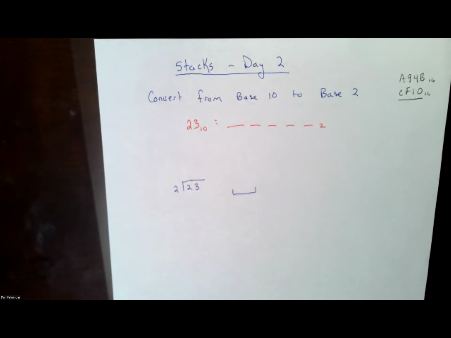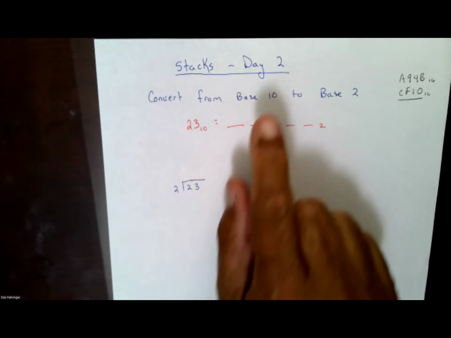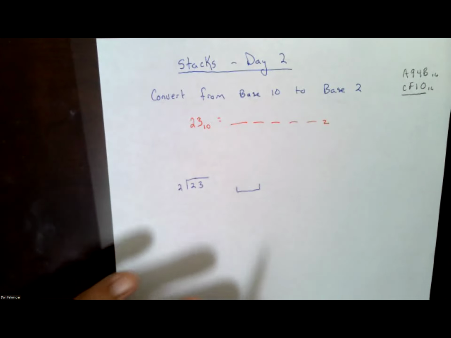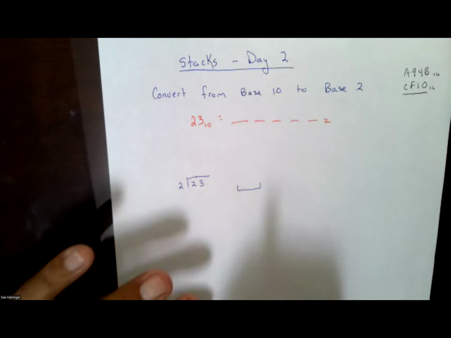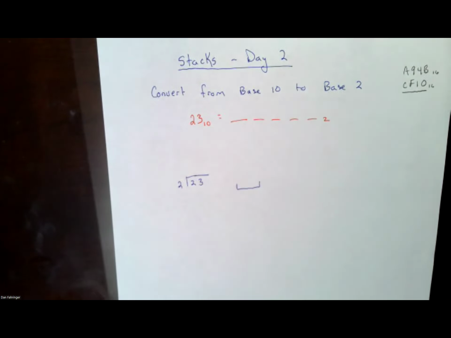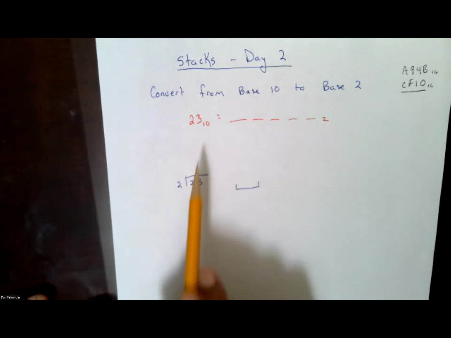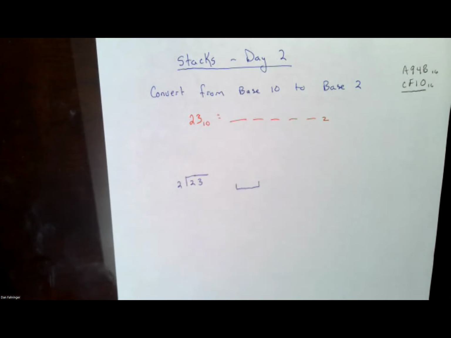So today I want to start with, let's get the math before we start writing the program. We may have to draw a picture here and so forth, but what would a program look like to convert base 10 to base 2? And the way to do it, as you're going to see, is we're going to use a stack. So down here, I'm going to divide that 2 into 23. There's lots of different ways to do this, but this is going to make for a nice program that ties right into what we're talking about.